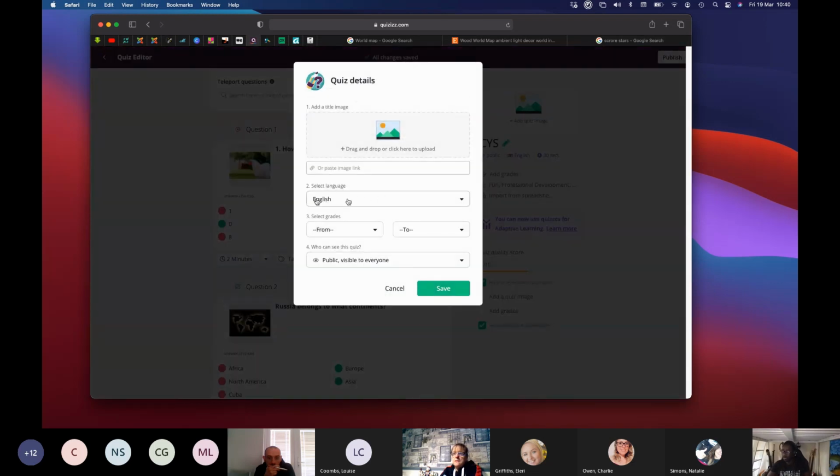And then to publish it, choose the right language, depending on what language you are writing. You need to select the right one. If you want to do it in Welsh, you have to choose Welsh. I'm Portuguese. If I had to do it in Portuguese, I would have to choose Portuguese, because if I choose English, it will spell it all wrong, and the person will not understand it.